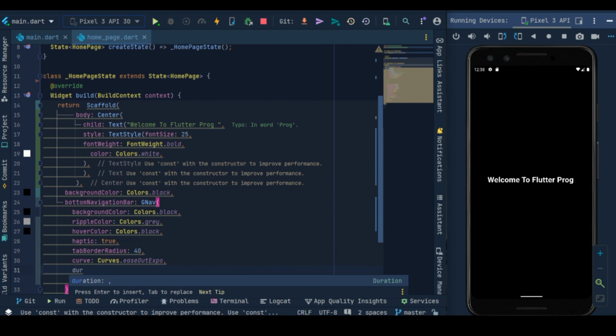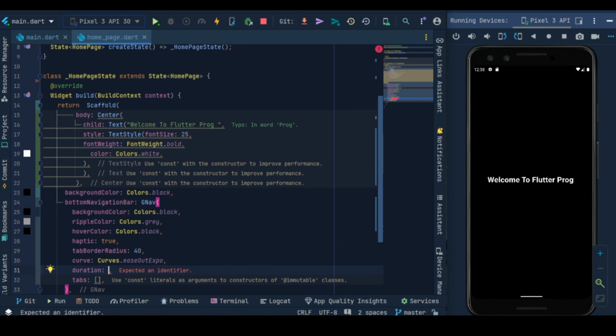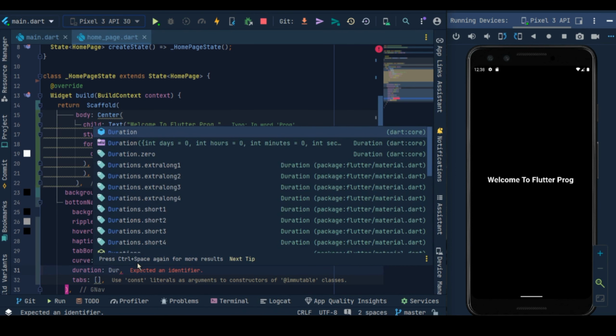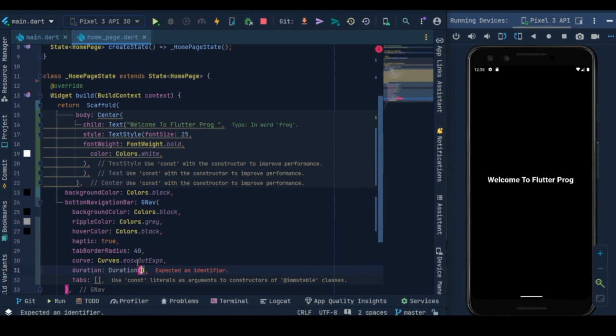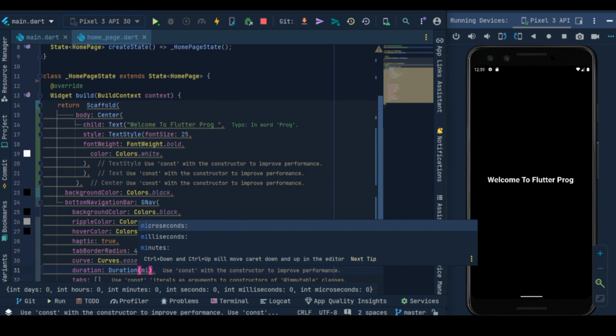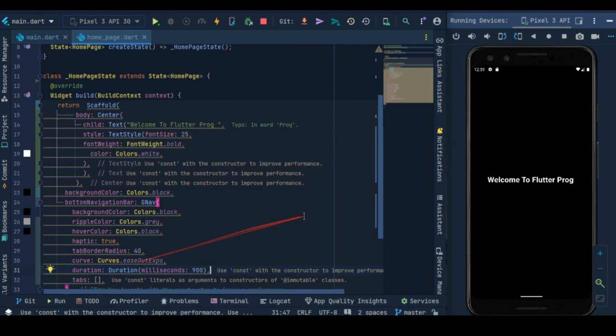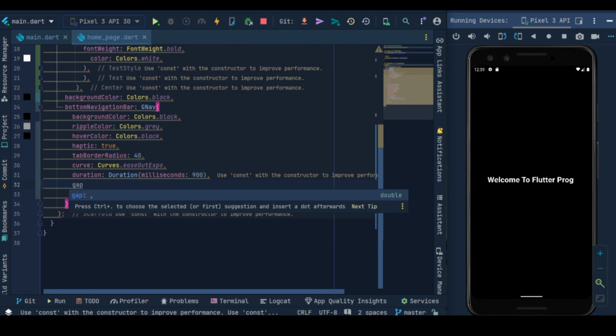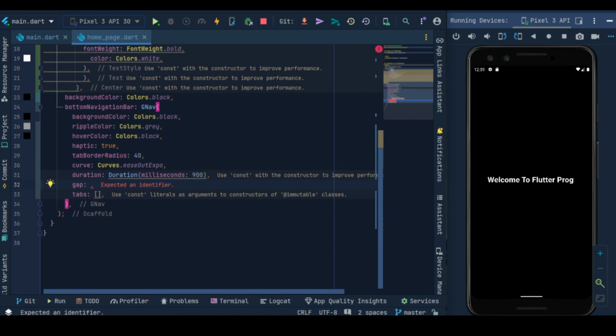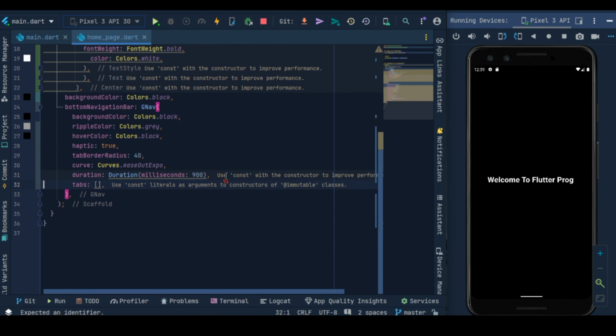That's cool. Now duration, Duration milliseconds 900. And our gap property equals 8.